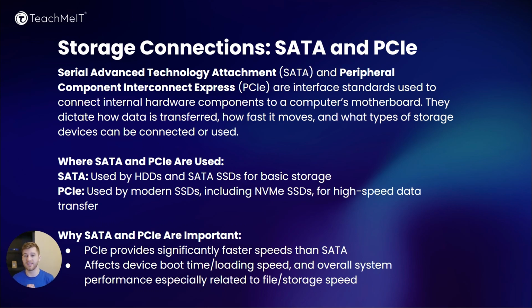SATA and PCIe are two different types of standards that we can use to connect our hard drives and our solid state drives directly to our motherboard. They dictate how fast data is transferred, how it moves, and what types of storage devices can actually be connected. Whether your motherboard uses SATA or PCIe depends on your motherboard. SATA is mostly used by hard drives and SATA SSDs for basic storage. PCIe is a little bit more modern, and it's for modern SSDs, including what's known as NVMe or M.2 SSDs, which are extremely fast. PCIe is a better choice if you're looking for higher speed data transfer.